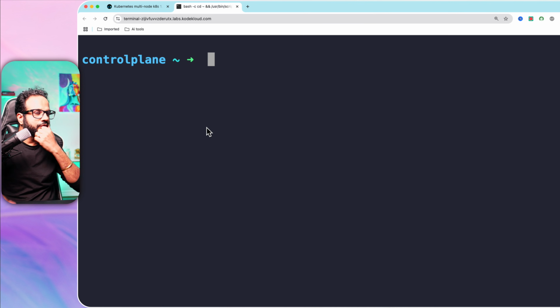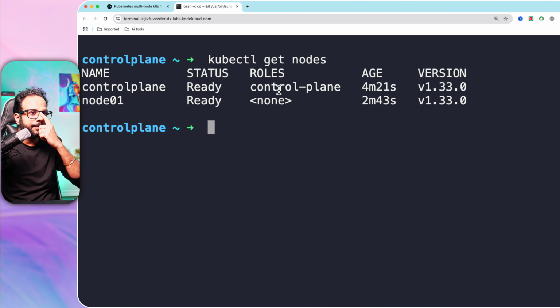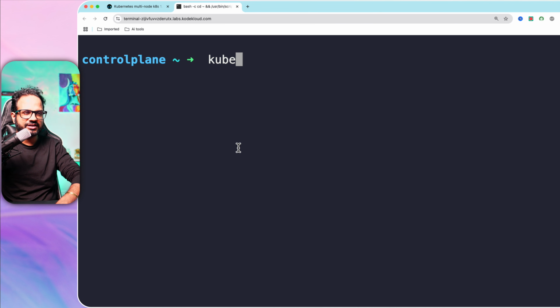All right, so I have logged into the free Kubernetes Playground, and it is using, I guess, version 1.33. So I can just do kubectl get nodes, and we have one control plane node and one worker node. And yes, it is using the latest Kubernetes version at the time of recording this video, version 1.33. Now, first, let's go ahead and check all the enabled admission plugins that we have, right? So for that, let's check the API server pod first. So kubectl get pods -n kube-system.